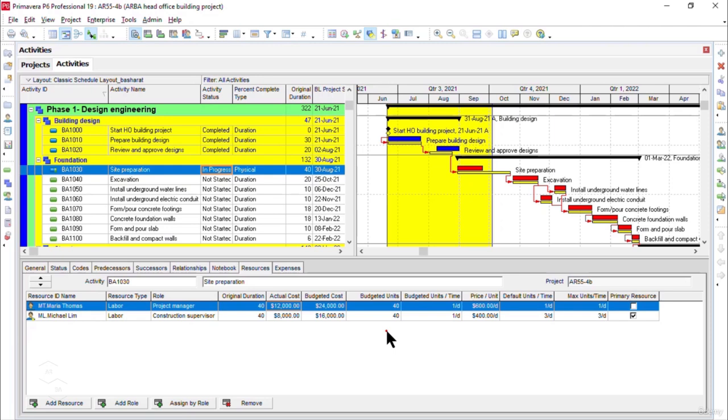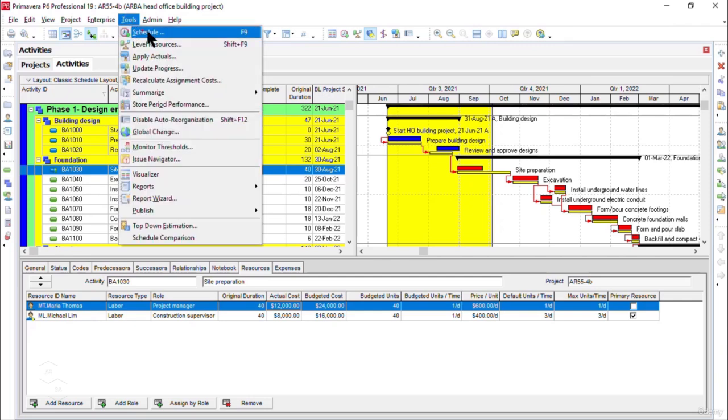Now that we have finished updating our activities, our next important step is to schedule our activities accordingly. We are going to achieve this by clicking on the schedule icon in the tools toolbar, or we can do the same thing by clicking on the tools menu from the top and clicking on the schedule icon from there.